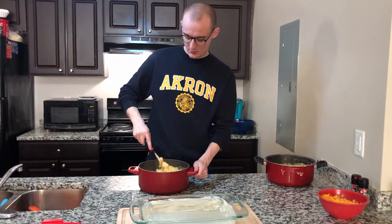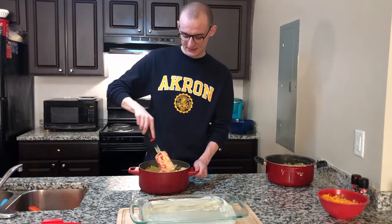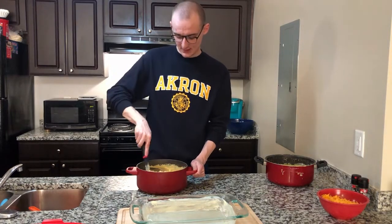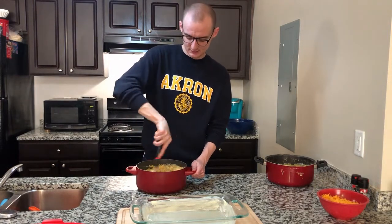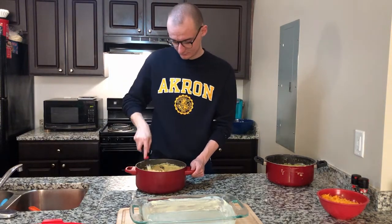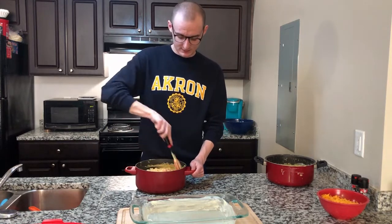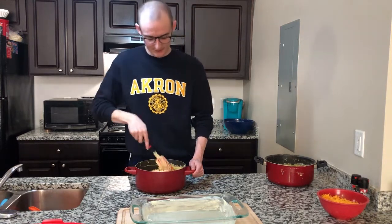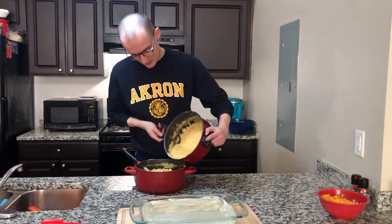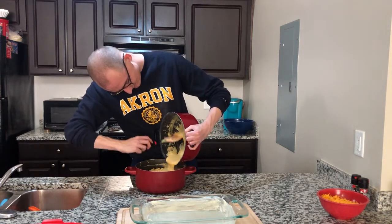And really just add the sauce until you feel it is mac and cheesy enough. I think I may just end up adding all of it, because who doesn't like cheesy mac and cheese? Alright. As a matter of fact, I am going to get the rest of this delicious sauce in here for me.